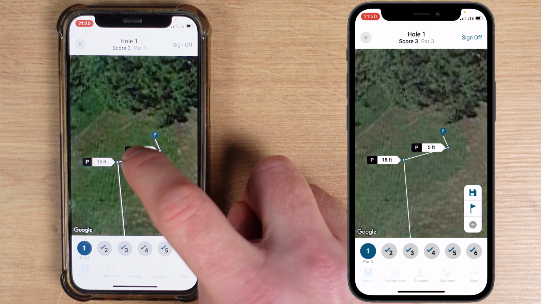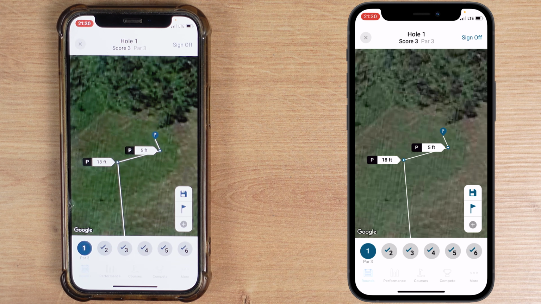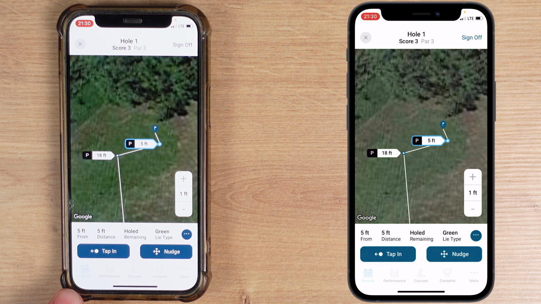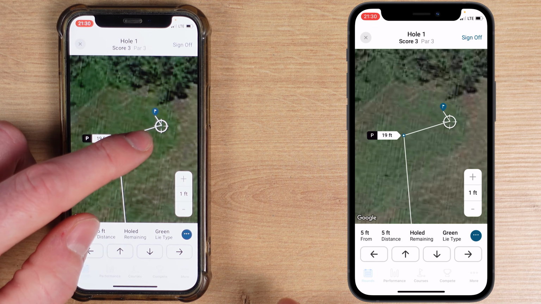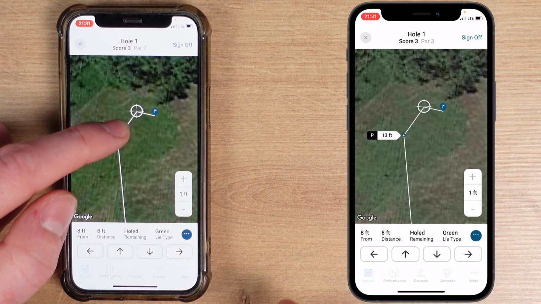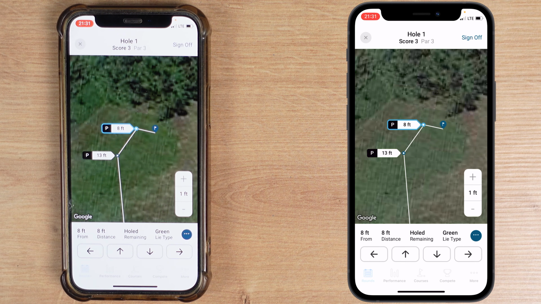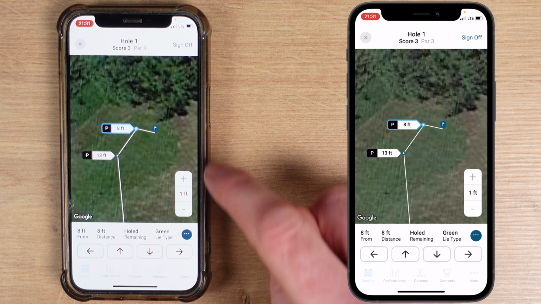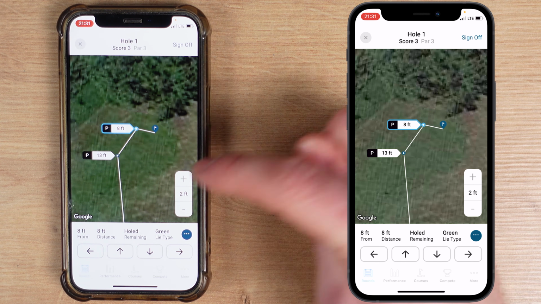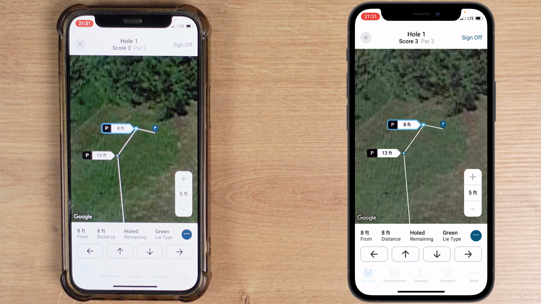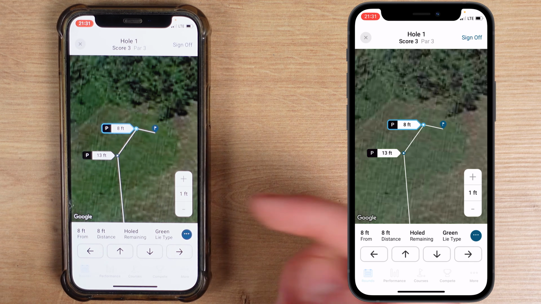If I wanted to move the second putt, let's say I was actually a bit closer, then I can simply tap on the putt like we did before, and we can press and hold and move its position around. So let's say maybe I was actually further away, like over there, 8 foot, we can move it. You'll notice we've also got these arrows as well, like we did for our normal stroke or our approach from the tee. So we can now move 1, 2 or 5 feet around the green. So it's not 1, 5 or 10 yards, we're moving in feet because we're basically on the green.